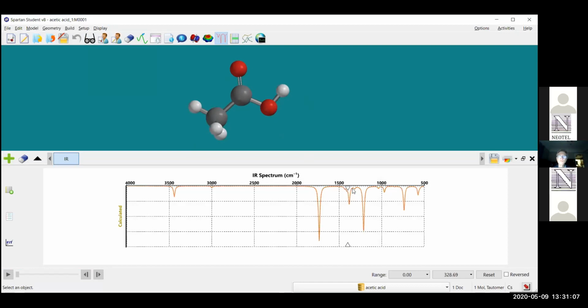So here are these normal modes. It's a very intuitive interface. I'm moving around in the spectrum to see which frequencies actually correspond to which modes. The really high frequency ones will be stretch modes for CH and OH.